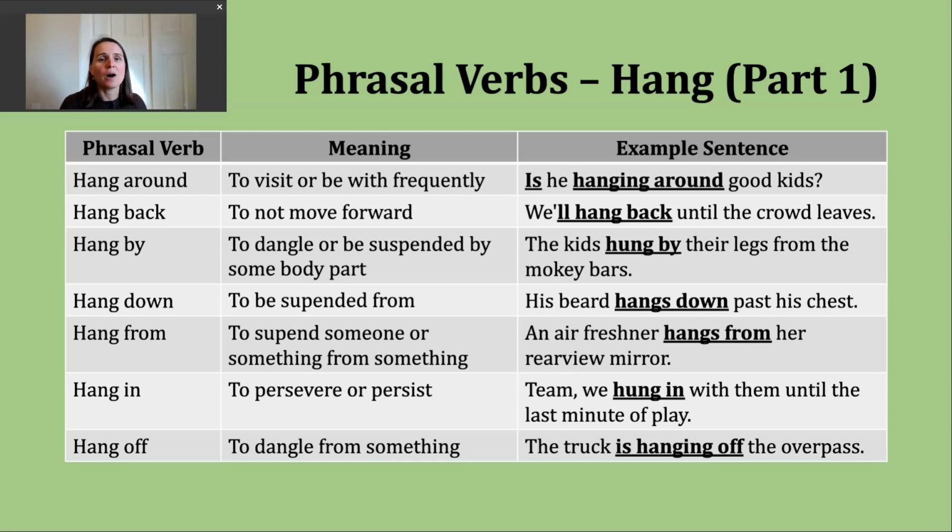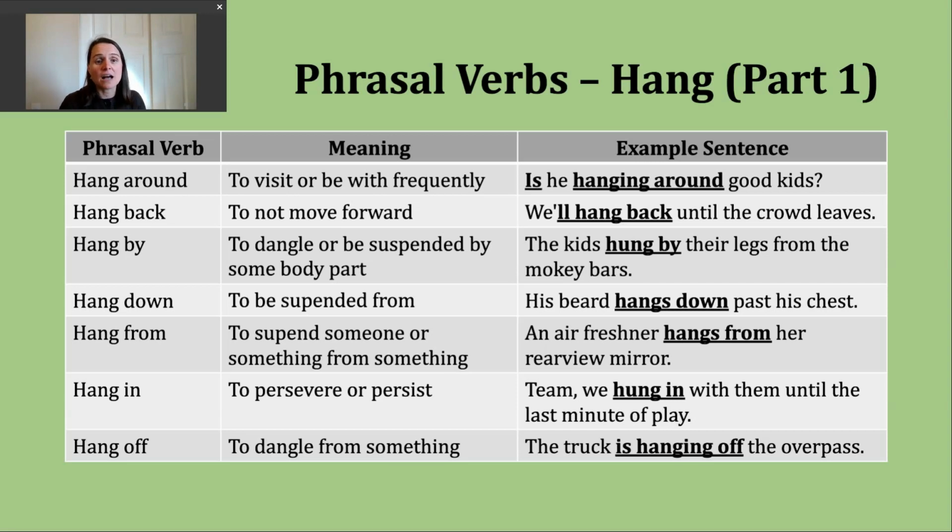Right? So when it comes time for recess or before school, after school, is this particular individual with kids that are generally well behaved, not getting into a lot of trouble? This example sentence is an example of a yes or no question in the present progressive or the present continuous. Another phrasal verb you might hear is hang back.